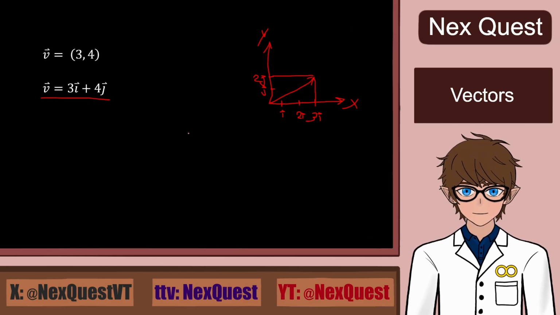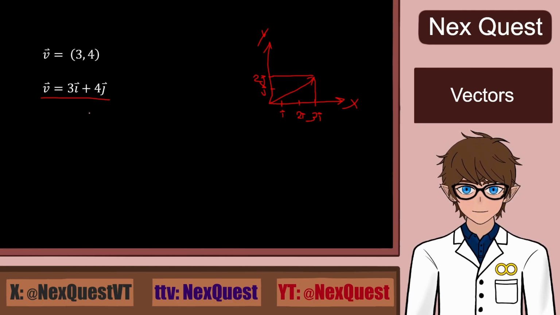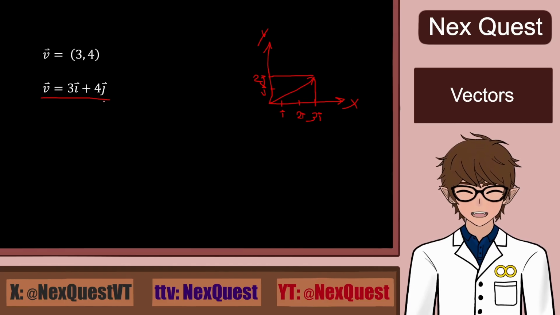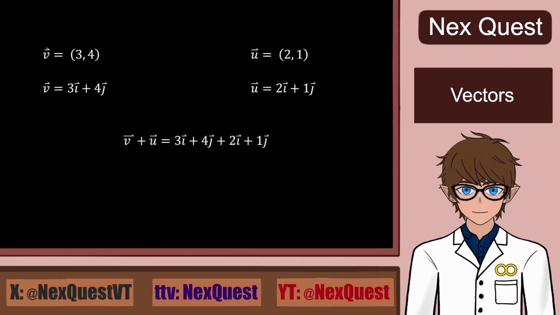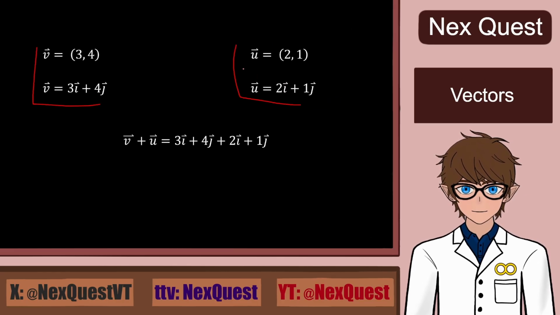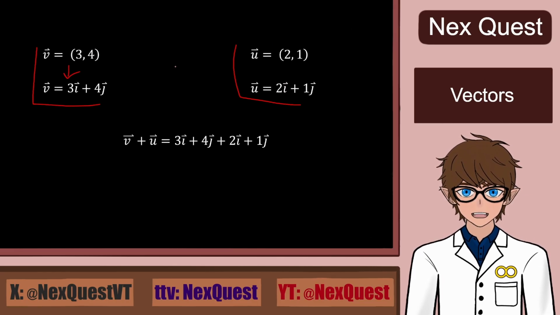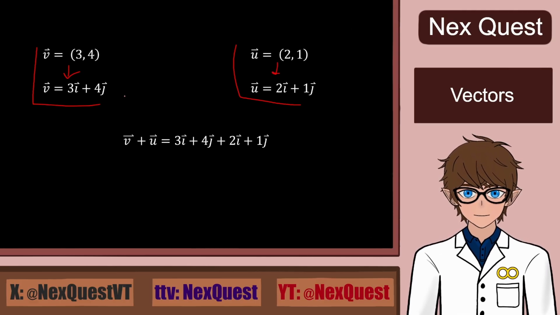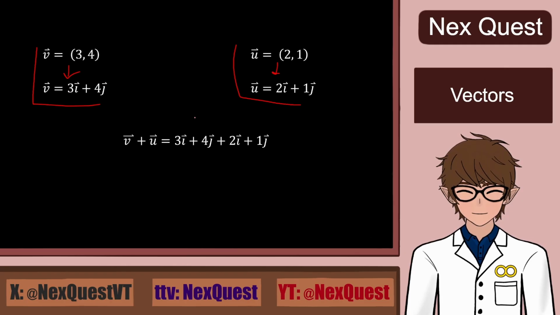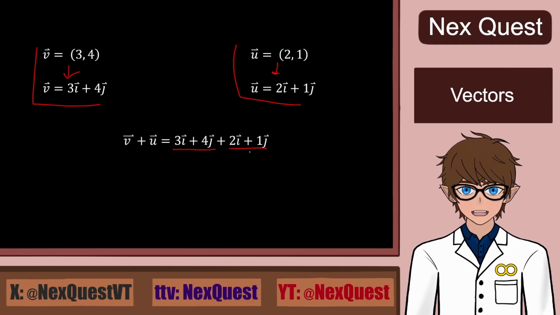Oh, I'm lagging out a bit. But yeah, it's another way to write vectors, which makes addition even easier to explain. So actually, let's solve an example, adding vector u to this one. So we have our vector v and our vector u. We rewrite them with unit vectors as a sum of unit vector parts, and then we're gonna add these two together. This is the v vector and this is the u vector.